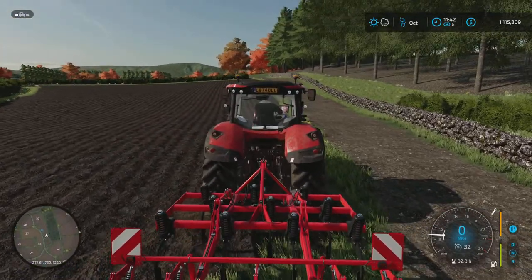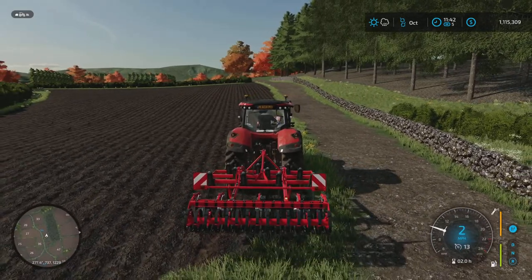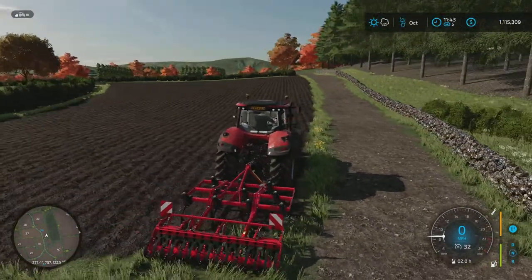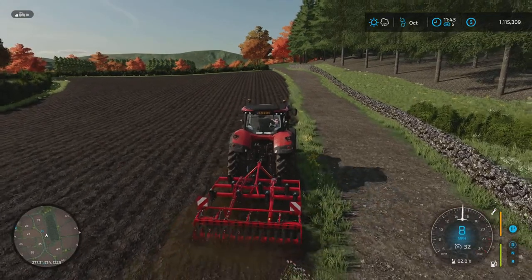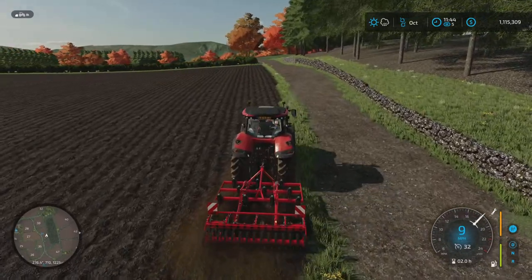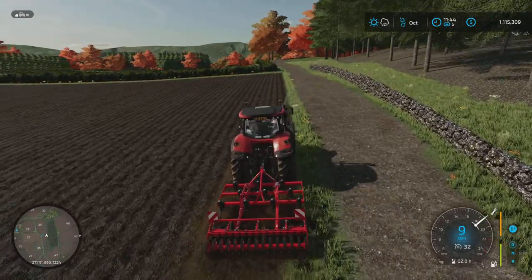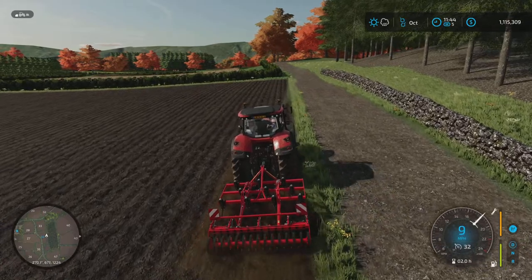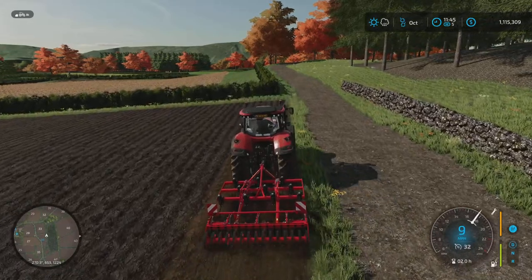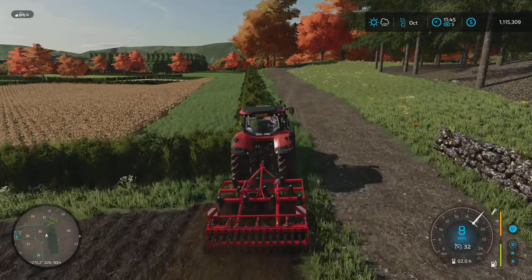I've got a cultivator — it's only a three meter, which is a little small compared to what I'm used to using, but it's the equipment we got when starting this farm so it's worth giving it a shot. We're going to lower that, and that's definitely changing the field state which is good. We'll zoom in a bit and hug this outside edge to give ourselves a strip to margin off with, then start heading on the 90 and 270 to flatten this out.